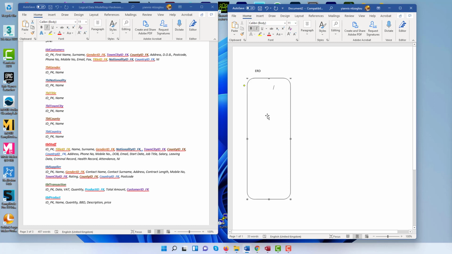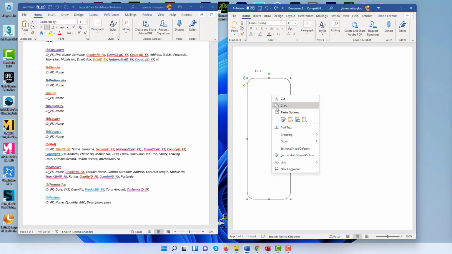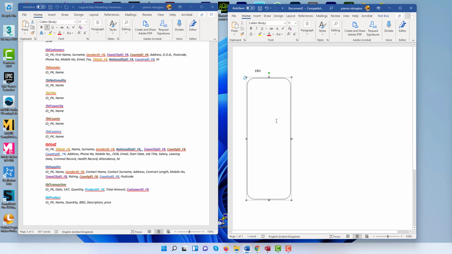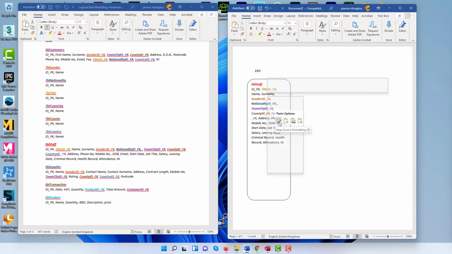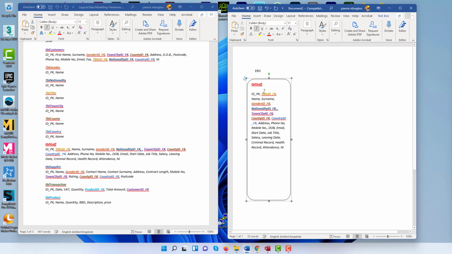Oops. Let's Control Z to undo. Let's right click, add text. Then right click and select this option. And after each element, for example, the first element is the table title, the table name, TBL staff, I'm going to press Shift and Enter on my keyboard.